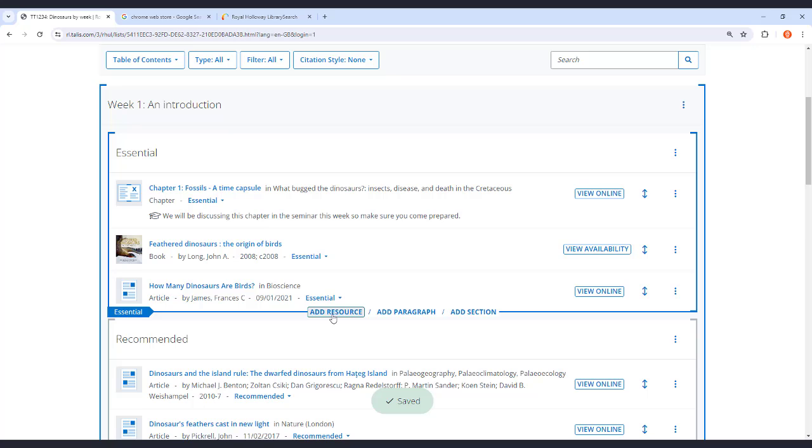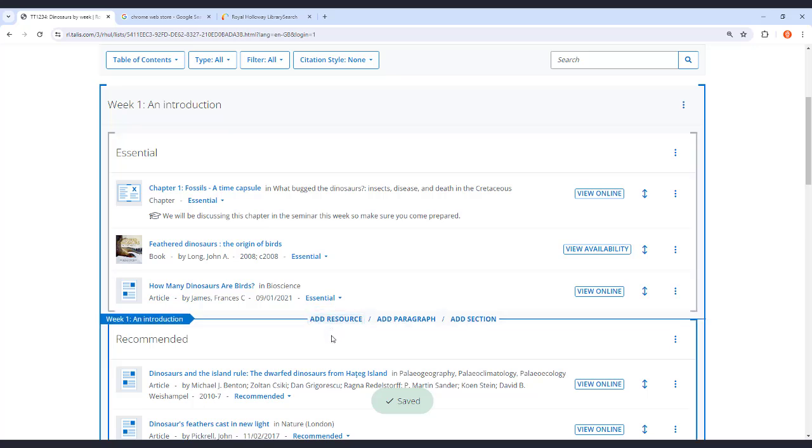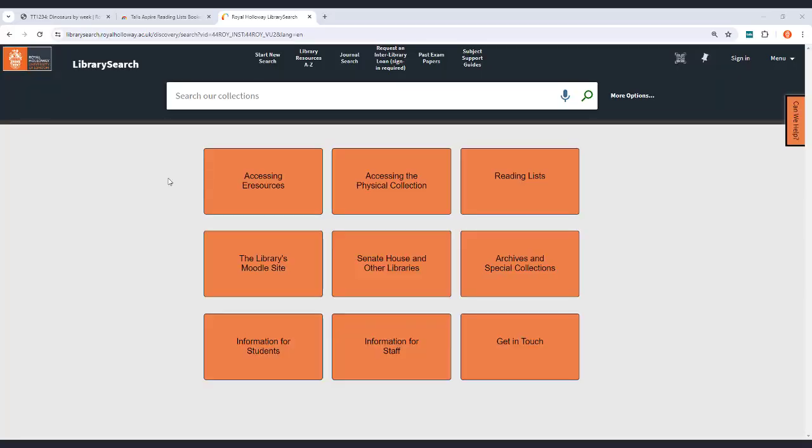There are some resources in the library's collection that won't appear in library search. For example, some newspaper articles, legal cases, or some videos and films. In those instances, we recommend that you go directly to the database that hosts the resource and then bookmark it directly from there. We'll show you a quick example now of how to bookmark a video from the database Box of Broadcasts. You can replicate this process from most of our databases.